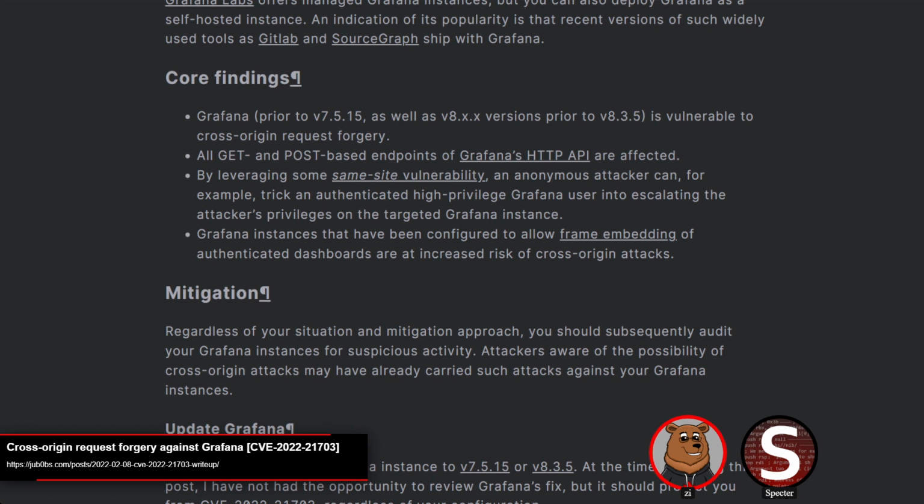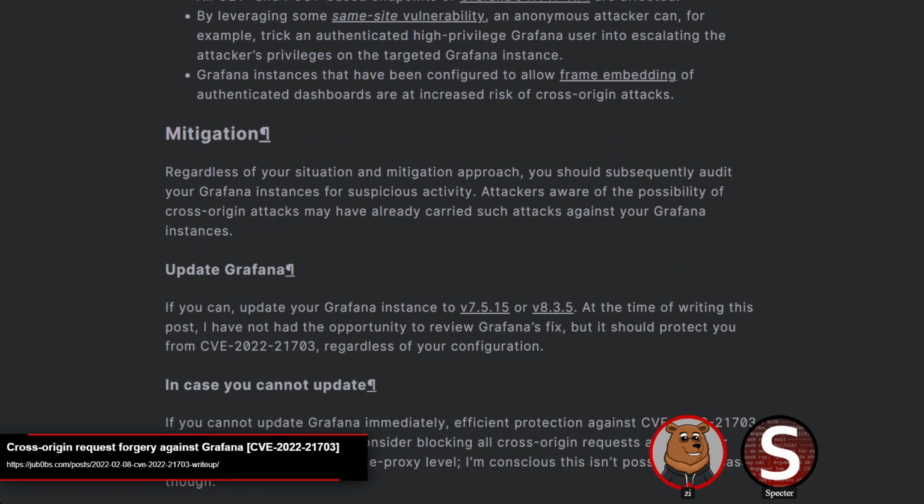Also, out of chat, Rudimal asked, is Grafana some sort of metrics log aggregator? Yeah, I'd say it's almost like a front end. I haven't used Grafana, so I apologize if I get this wrong, but my understanding is that it's just a visualization front end for having your logs fed in from somewhere else. That's my understanding of where it fits in.